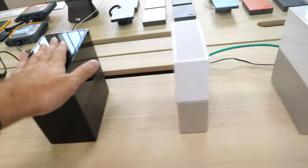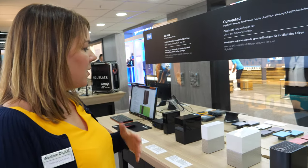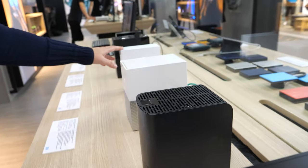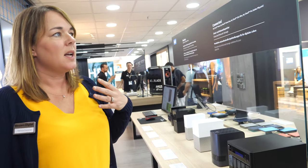We have the My Cloud Home and My Cloud Home Duo, which receive constant firmware updates to improve user experience. Users want to back up to Google Drive, Amazon, and other services. The pro series offers much more functionality than the My Cloud Home range. These consumer models are introductory personal cloud storage for the mass market with simple, intuitive processors, like a small server — entry-level NAS for first-time buyers.